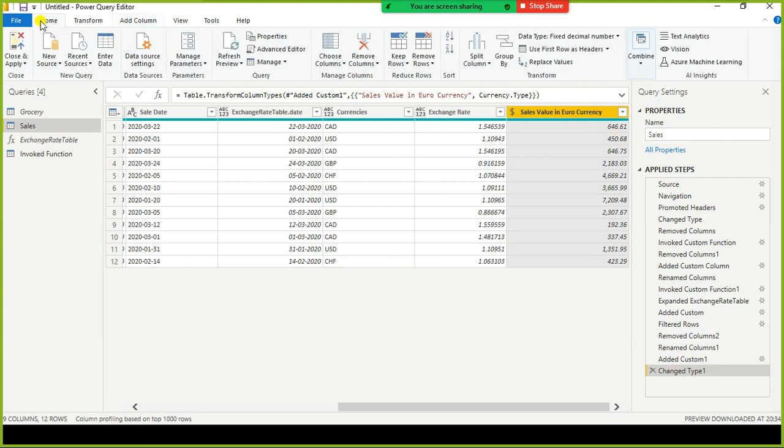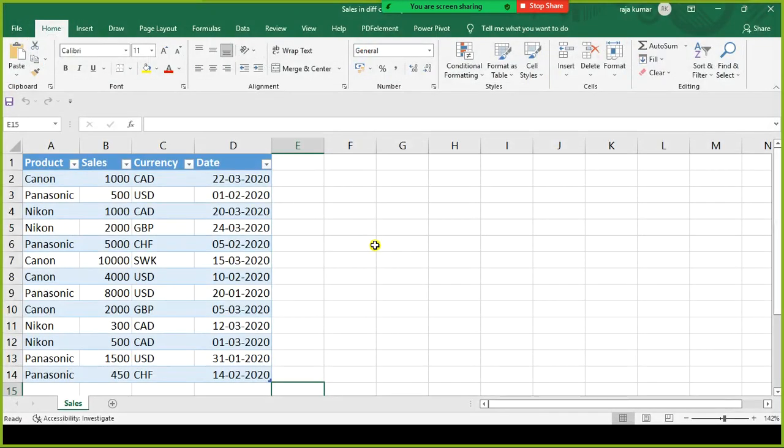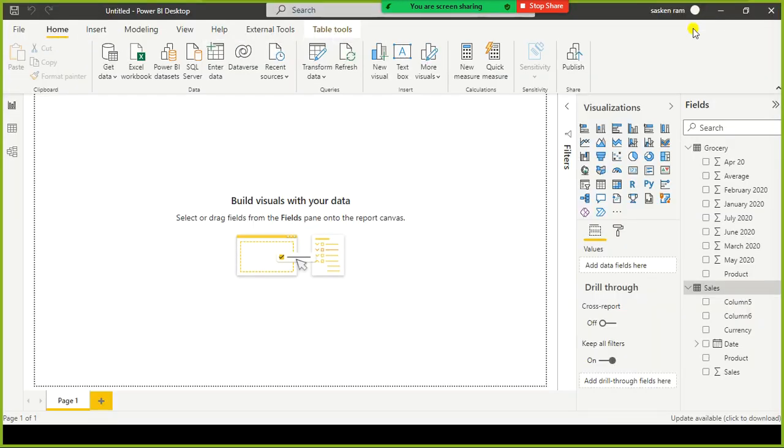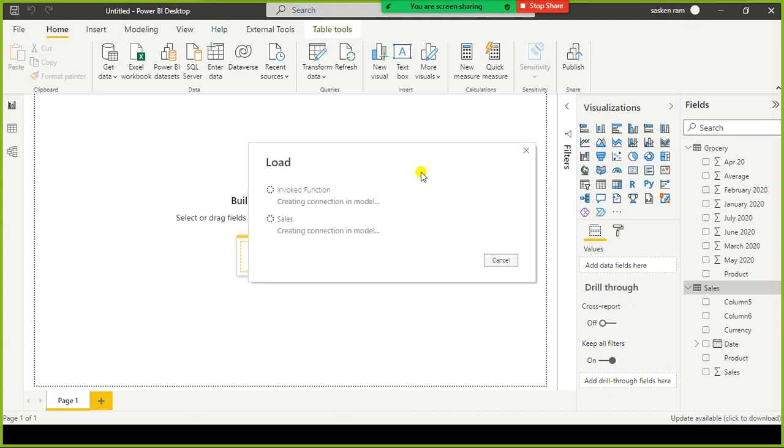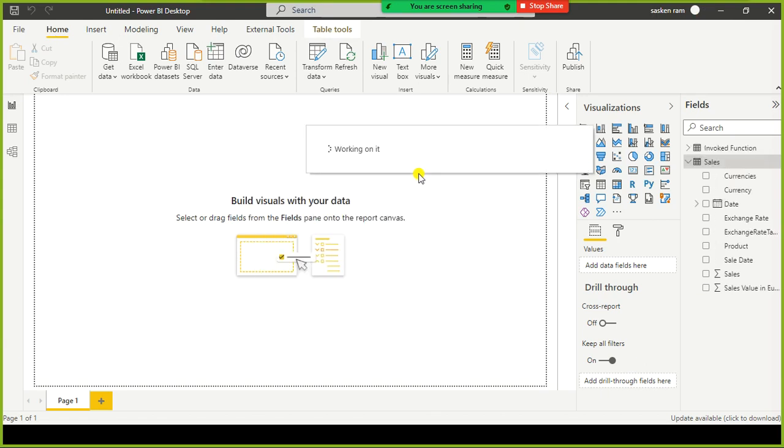Now we will close and apply this one. Now let us go to the report canvas and we will test whether it has been done correctly. We will validate it one more time. No error, everything got imported. I just click on this visual.